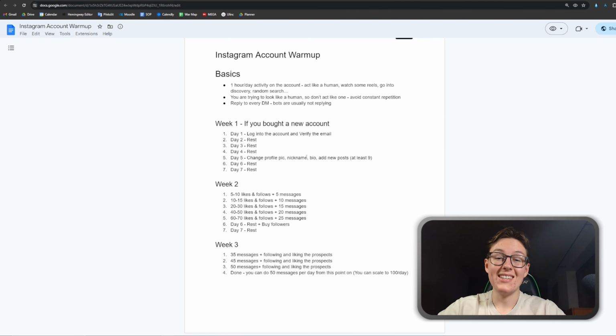The second one would be indirect outreach, meaning that you say something like, hey, first name, I saw that your restaurant recently added this new meal to the menu, right? You are not really pitching them straight away. You are trying to engage in a conversation first, and then you are going to pitch them. So if you are doing indirect outreach, then you don't really want to have the offer in the profile. I would really just keep it like a personal profile so that they don't feel like you're going to pitch them straight away once they reply.